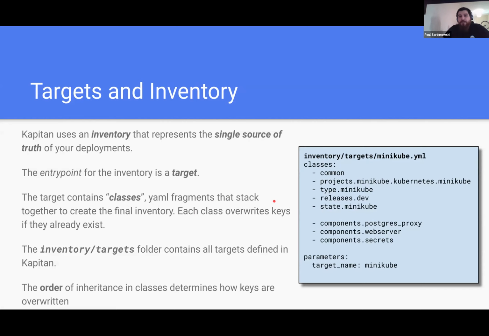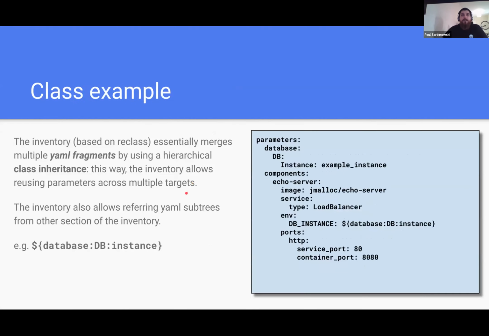Yeah, and one last comment is that the order of inheritance here matters. So essentially, whatever attributes you inherit from common, you can override them in the other classes that follow up, which gives you great flexibility because you can do certain configurations for dev targets, and then you can overwrite them in very specific components if you want different behaviors, for example. And so you're not tied to a specific configuration just because you inherit a class. So what are these classes actually? They're, again, YAML.